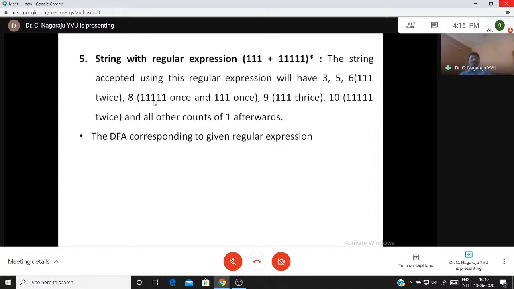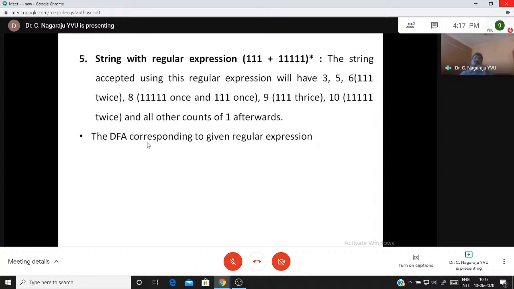Also 3 ones plus 5 ones, concatenating these two, it will come to 8, right? Next, 9 means 3 times this, and 10 means twice 5. All these strings are counted one after another.